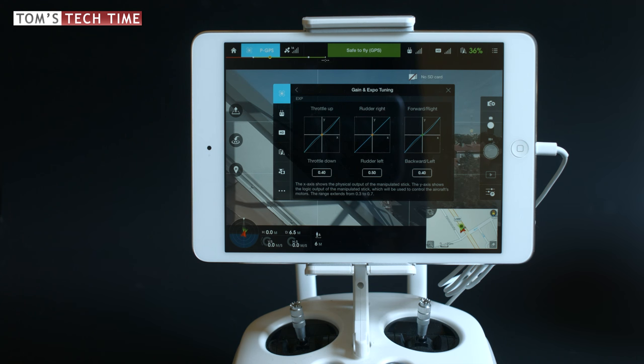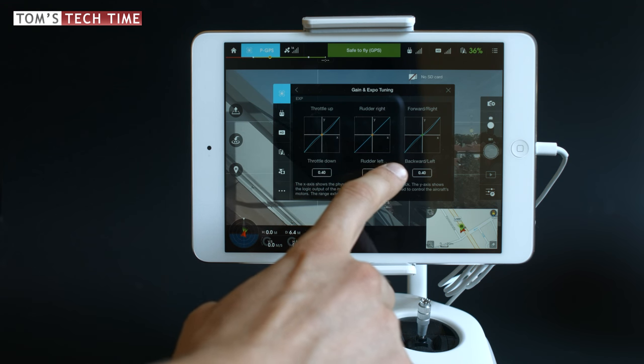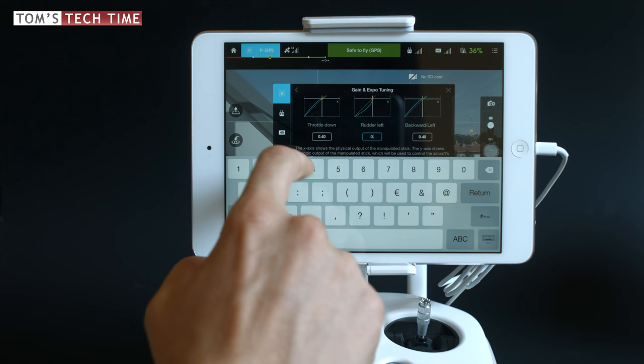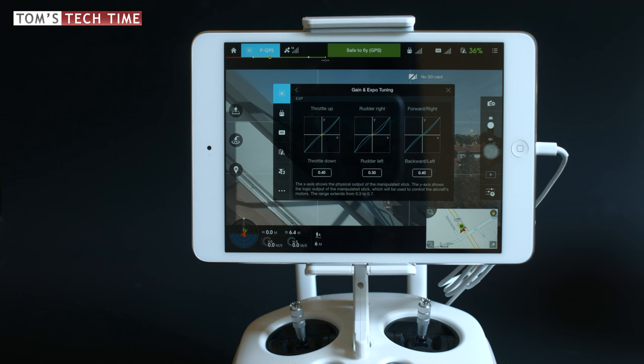Now, how to slow that movement down? That is pretty simple. We can change the value. Now that is set on 0.5, and we can make this a curve again. So we can set this to, not 0.7, but we can set this to 0.3. 0.3 is actually the slowest value possible. And now we can see that the blue line has changed and now looks like a curvy, wavy thing.